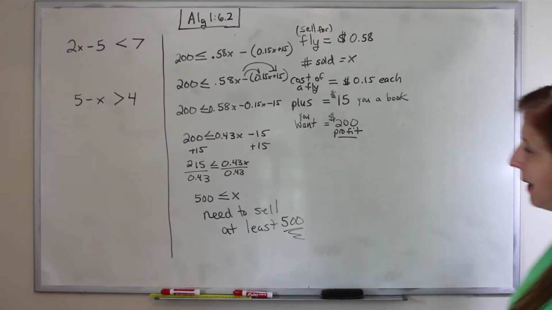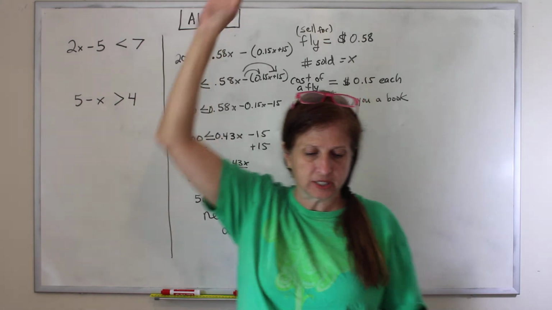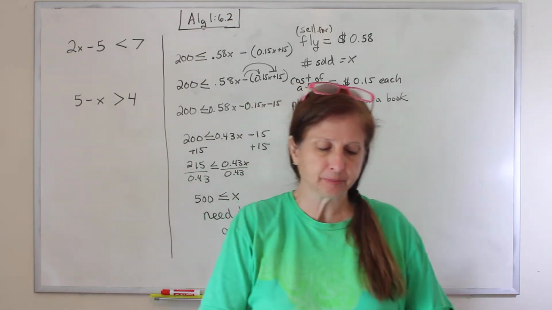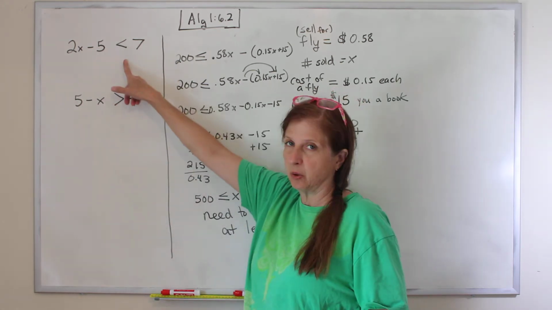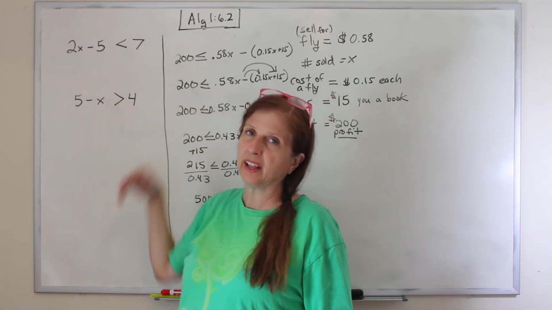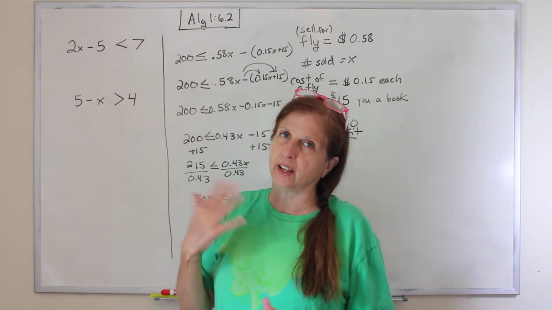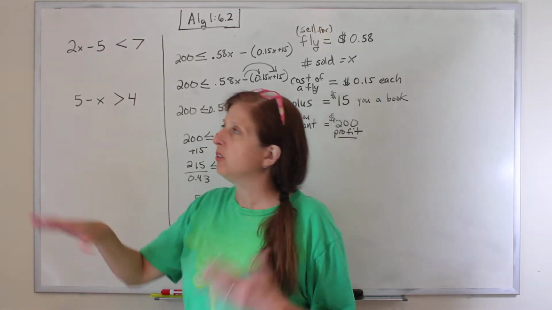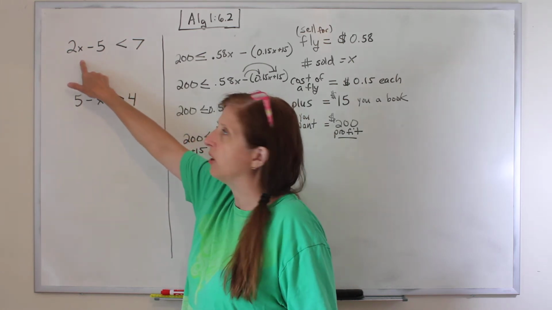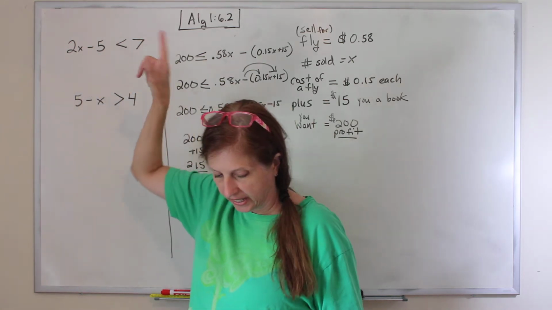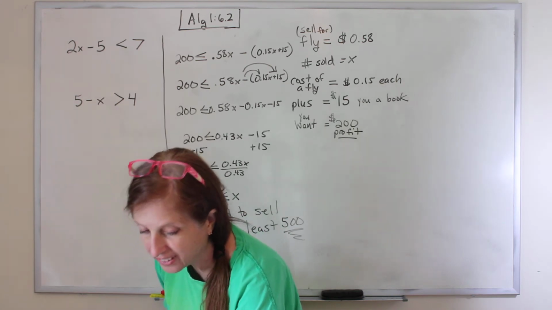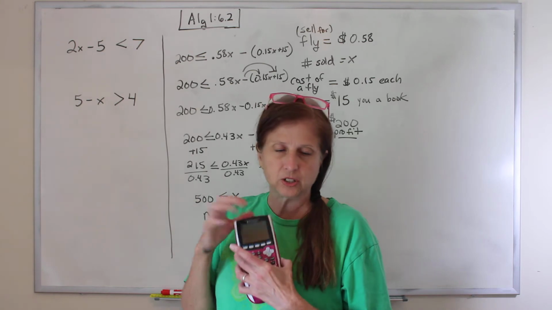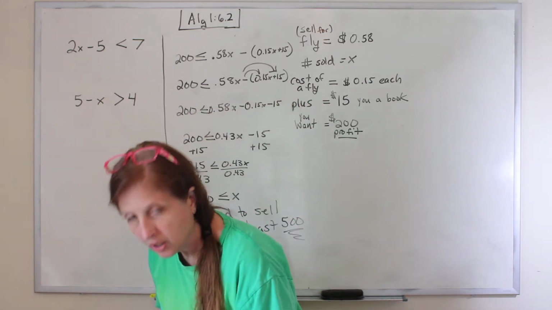Welcome back to Algebra 1, Chapter 6.2 in this book. What we've been talking about are inequalities, the greater than, less than symbols, or greater than or equal to, or less than or equal to. We're talking about what you do if it's an equation where you're solving for x, which is an inequality. Your calculator will actually do these and graph these for you also, so be sure to watch the calculator video that I will post.